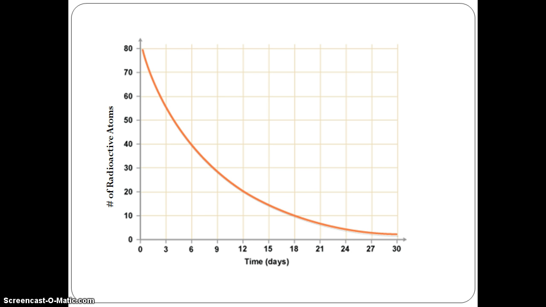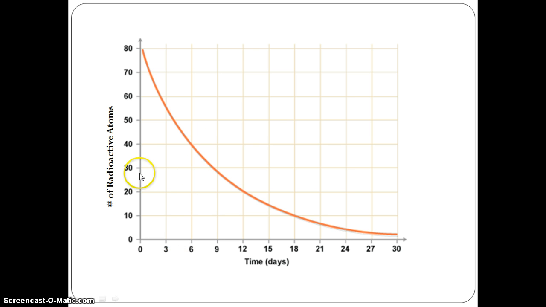So this is what a half-life graph looks like. Now, theoretically, it's supposed to lose half of its radioactive atoms in a certain amount of time every single time. This is the idea of it. This is what is supposed to happen. Not all the time will you see this being perfect, but it will be very, very close.